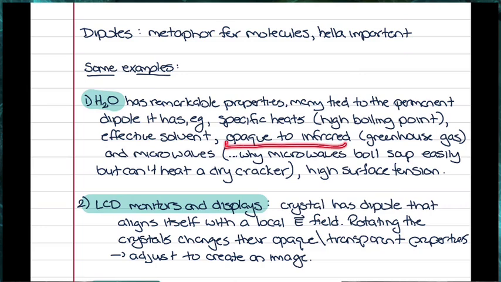This dipole moment also is what makes it opaque to infrared radiation. Infrared radiation gets absorbed by water very easily. That's why it's called a greenhouse gas. And also, that dipole moment, with the molecular bonds that form as a result, makes H2O very opaque to microwaves. And so it is unsurprising why we call it a microwave, because it uses microwave radiation to dump energy into water, which is why in a microwave it's very easy to boil soup, because you just shoot microwaves and all the water molecules gobble up that radiation and as a result gain that energy.